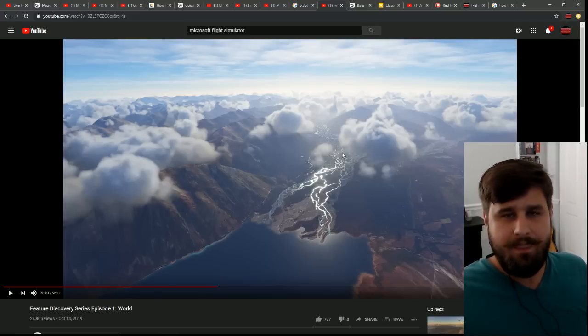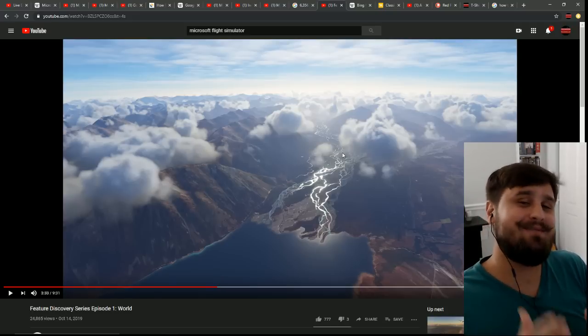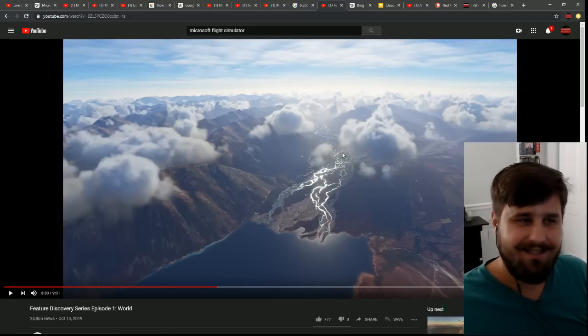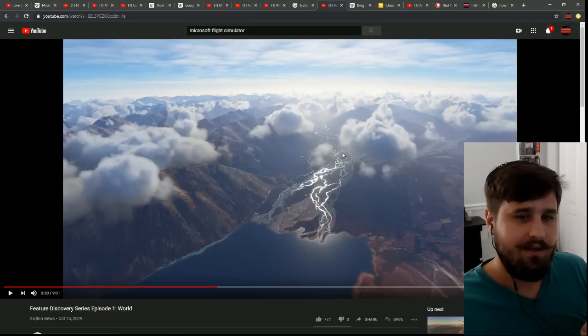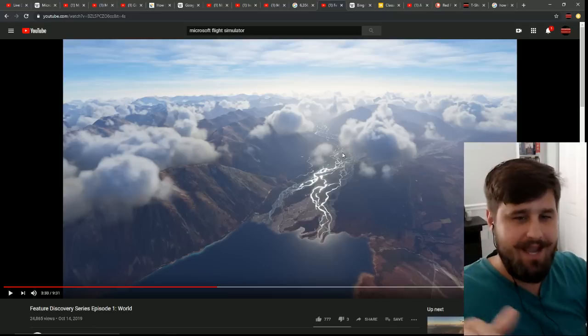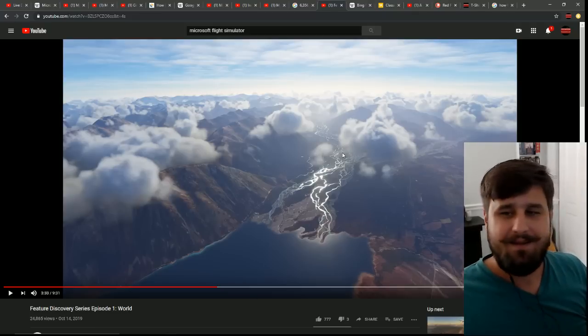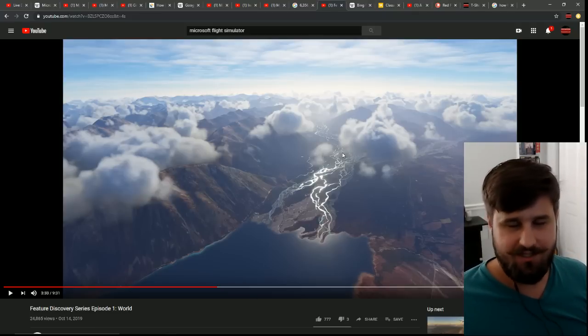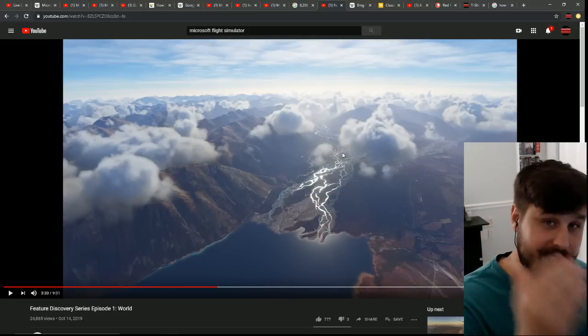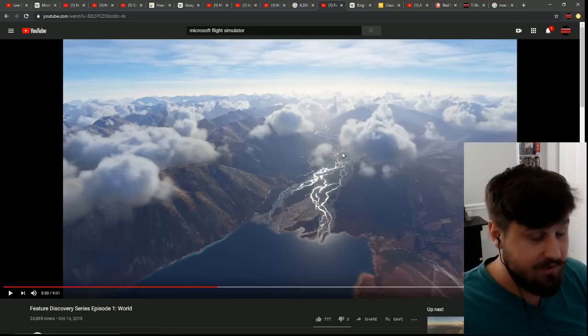Like for example, the original Microsoft Flight Simulator from I think the mid to late 80s or something, might have been a little bit later than that. It's just like a wire frame, and it's super rudimentary and very simplistic. No way that was done on a sphere. I'm pretty sure it was done on a flat Earth, on a flat map. Obviously, the game has evolved and progressed over time.